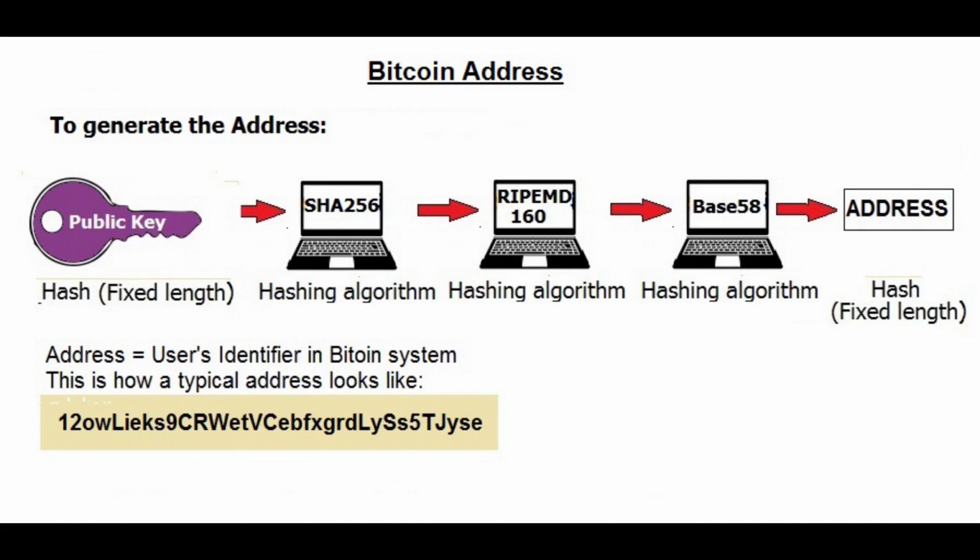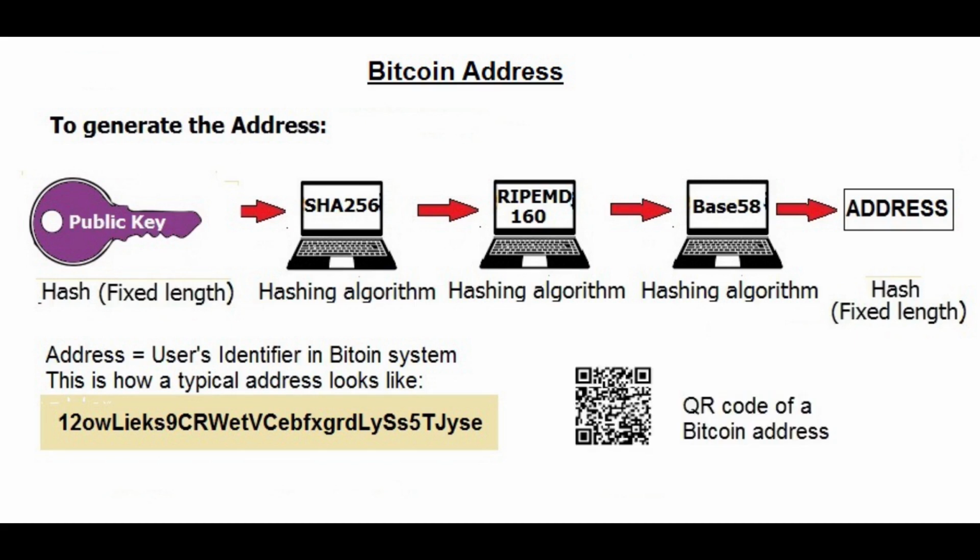You send bitcoins to someone by indicating that person's address. Similarly, others send bitcoins to you using your address. Obviously, the receiving party has to advise his address to the paying party. So the address in a transaction is like the payee name on a check. Just like when drawing a check, you want to make sure the payee name is written correctly, so in Bitcoin, you want to make sure the address is filled without error. A wrong address may end up with money being sent to a wrong party. To minimize errors, merchants may use a QR code for their customers to scan instead.